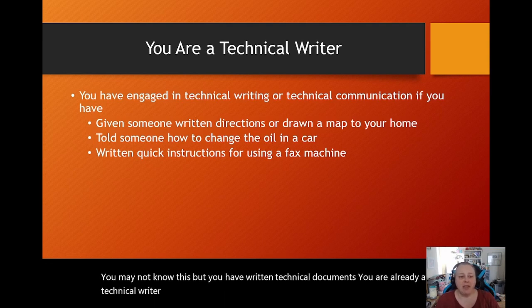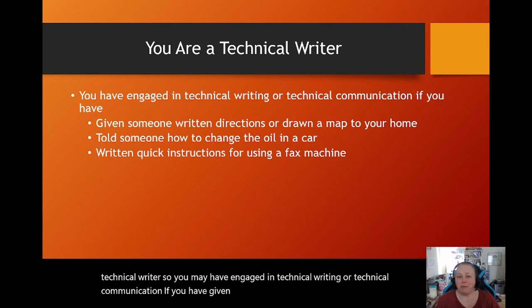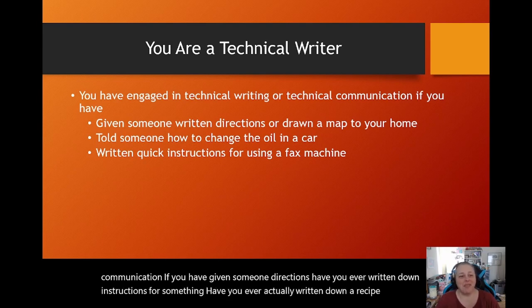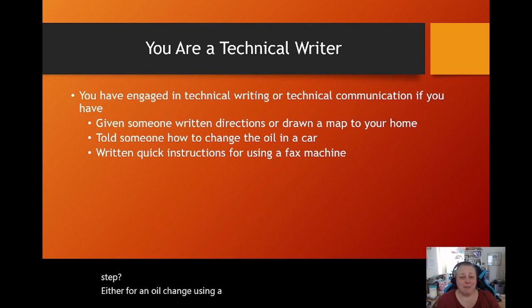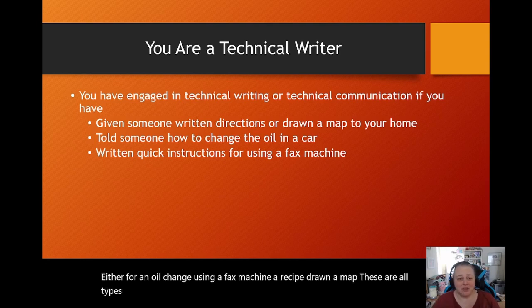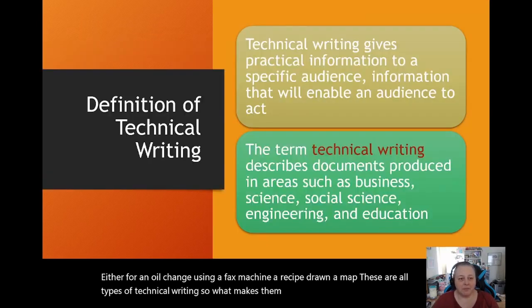So you may have engaged in technical writing or technical communication if you have given someone directions. Have you ever written down instructions for something? Have you ever actually written down a recipe and handed it to somebody? Have you ever told someone how to do something step by step? Either for an oil change, using a fax machine, a recipe, drawn a map. These are all types of technical writing. So what makes them technical writing?